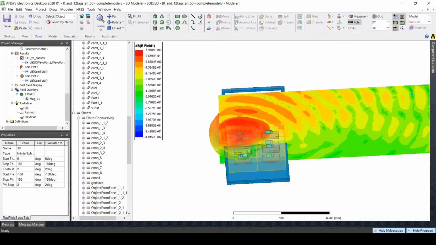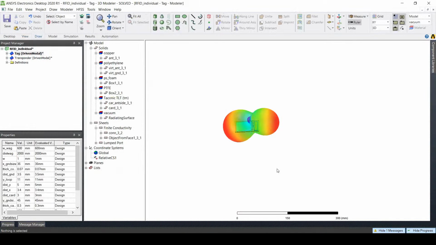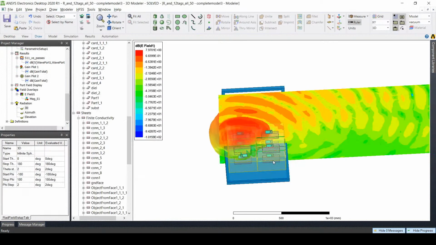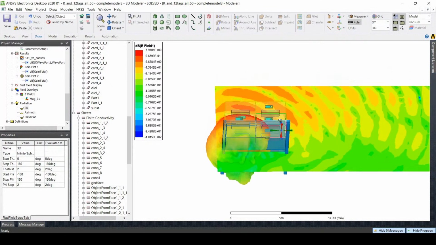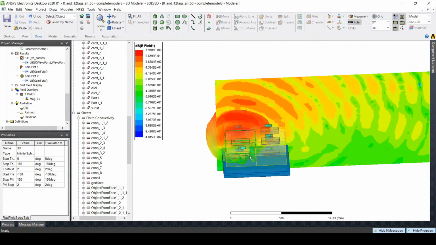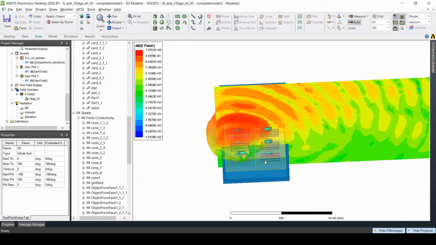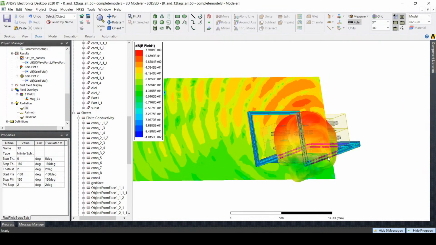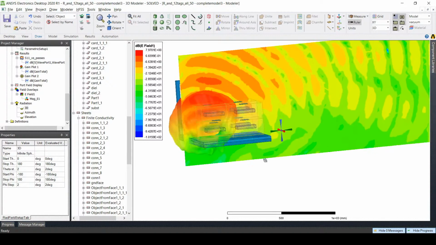Compared to the one we just looked at, this one is no longer a dipole radiation pattern, right? Because all the energy that is shooting to the metal plates get bounced off, and the main lobe of the radiation pattern now is pointing up.